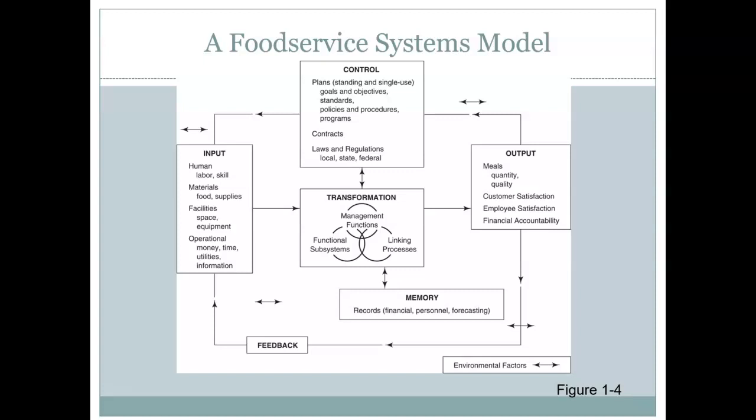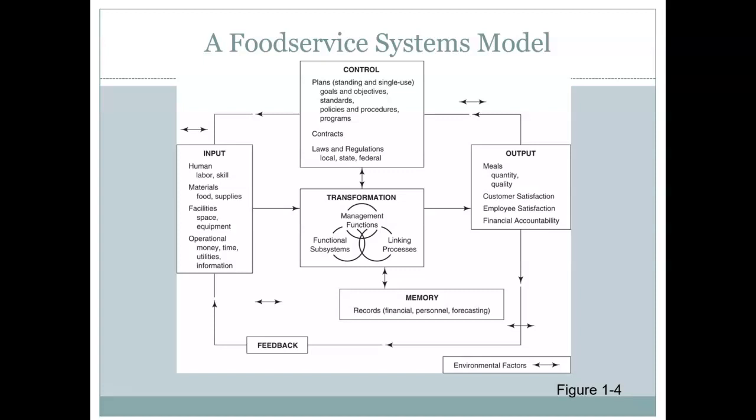Then you also have controls that provide the important factors within that system. Whether it's following the plans or objectives put forth, following the standards, or that contracts are executed correctly, and that all laws and regulations are followed for safety or sanitation and follow state, local, or federal regulations.